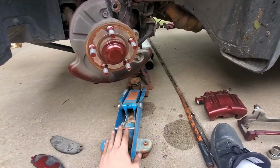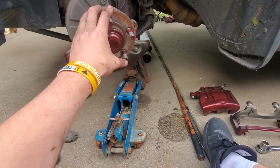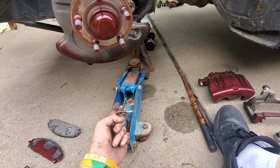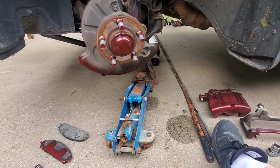And then in order to take some of the load off of the components in here, just so that it wasn't in tension whenever I was trying to take off nuts and bolts and whatnot, I would use the jack, and I pushed up the strut just a little bit in order to release some of it.